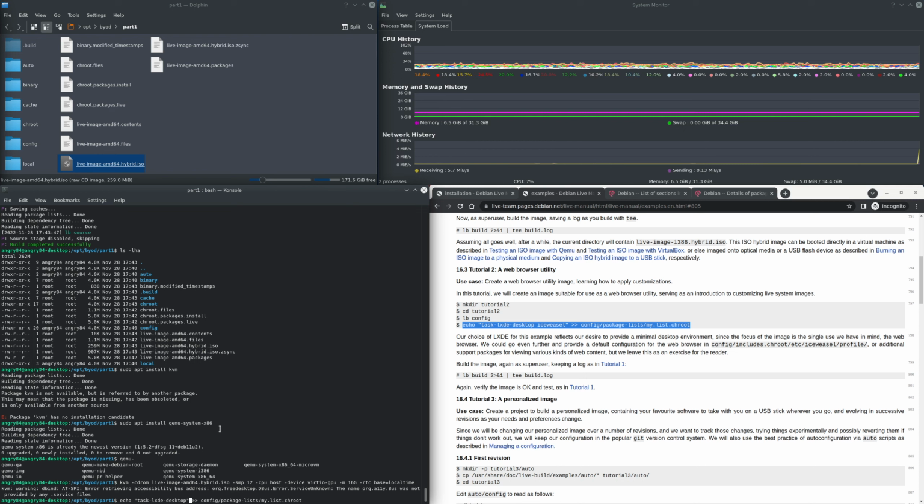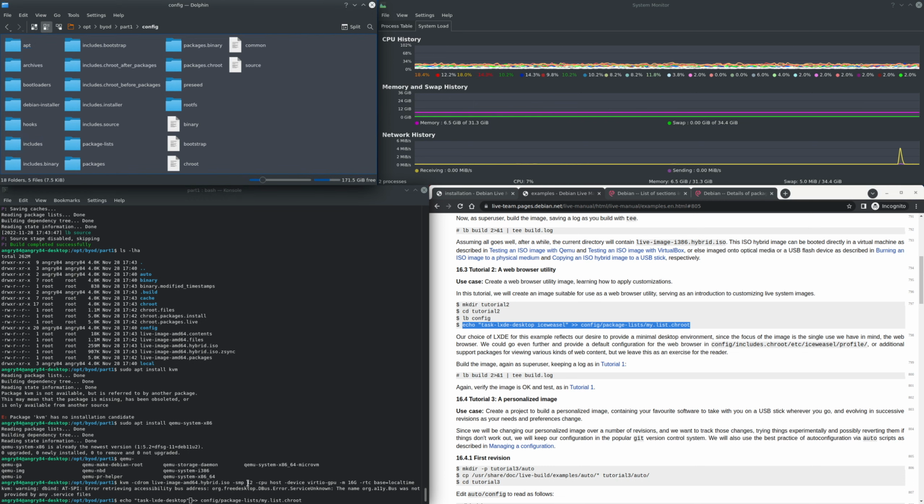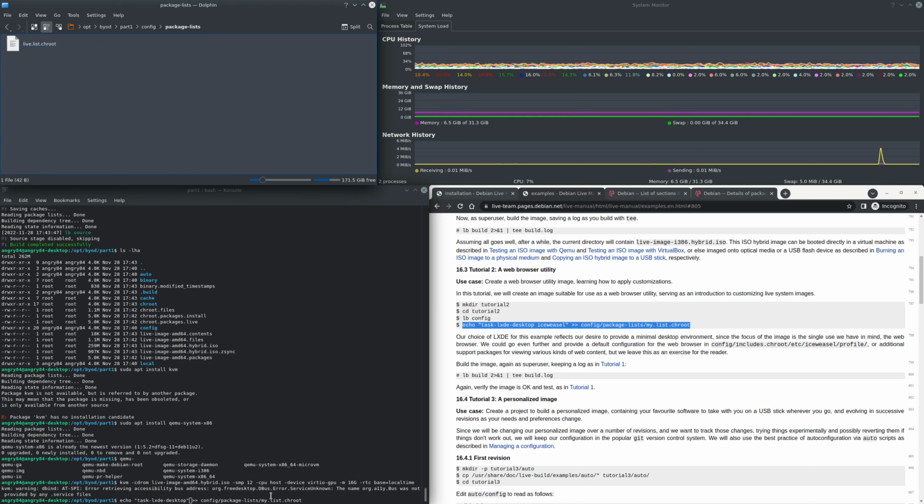Now, before we execute that, just so you can see what it's going to do, we're going to go into config, packages list. You can see it, and that will create a mylist.chroot with the contents of that. Now what we'll probably do is call this something like distro base. It doesn't matter about the naming of the file, just the extension. So it's going to be .list.chroot to be picked up, and that stuff is also covered in the manual.